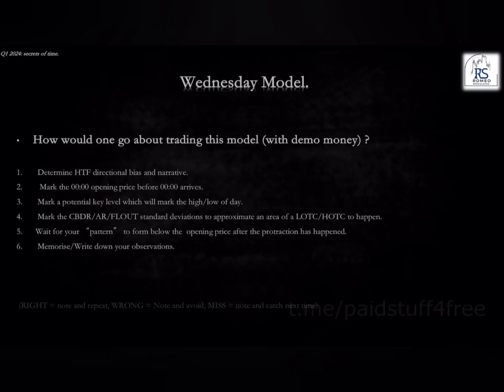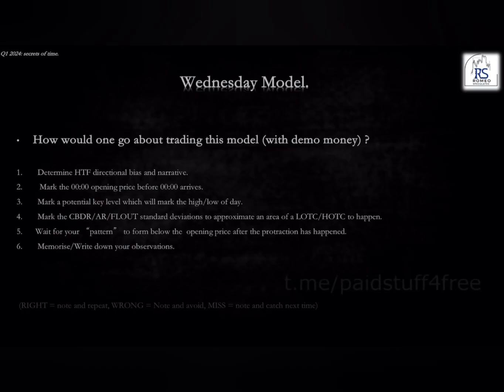Bias is where and narrative is why. Number two, mark out the midnight opening price before opening time, before midnight arrives. Mark a potential key level, which will mark the high or low of the candle you are willing to trade. Mark a liquidity pool. More on this in the upcoming chapters.